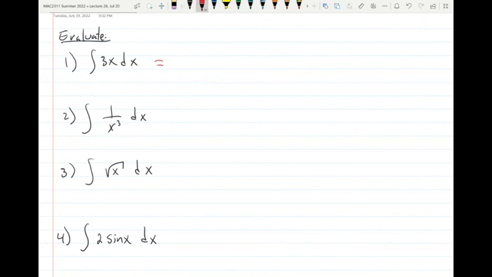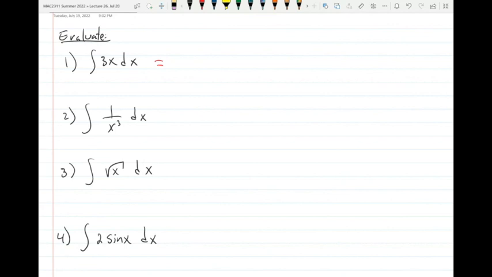Okay, so let's see. How do we do something like this? The first one I'm gonna do formally with the properties, but then the others are not gonna be as formal. Okay. So basically, for the first one, what can we do? We can use the constant multiple, meaning whenever you have a constant multiplying your function, just make your life easy. Take it out. Same thing that we do with derivatives. You take the constant out, and then you worry about the function. You don't do product rule. If you have 2 times x and you want to take the derivative, you don't do a product rule. You're cool, but you don't do it, right? This is 2 times whatever the derivative of x is, which is 1, and you're done, right?